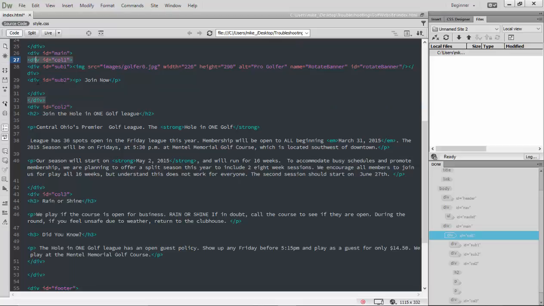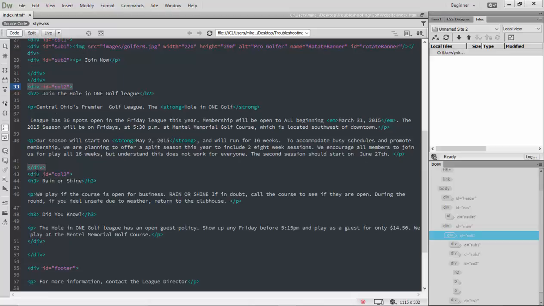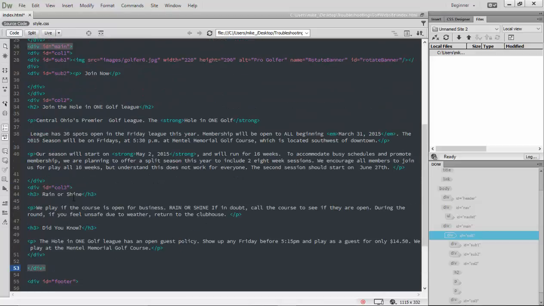So if you think here, see how that closes it? That's column 1, because I have one for column 2. And then there's a div tag for column 3. Okay, everything's working out perfectly. So again, what we're trying to do is try to figure out what I love about color.